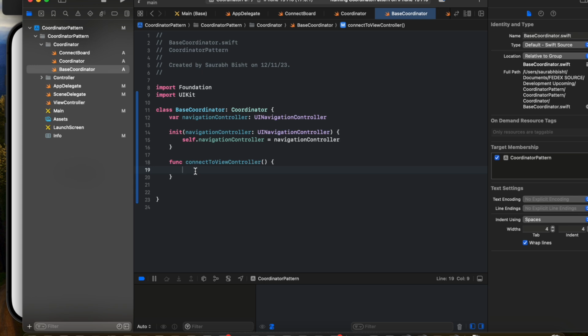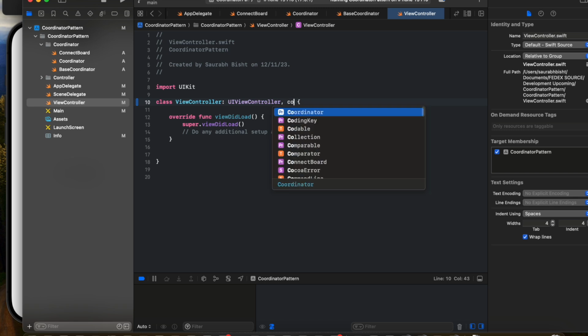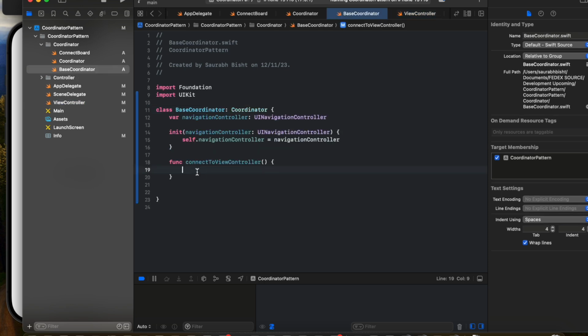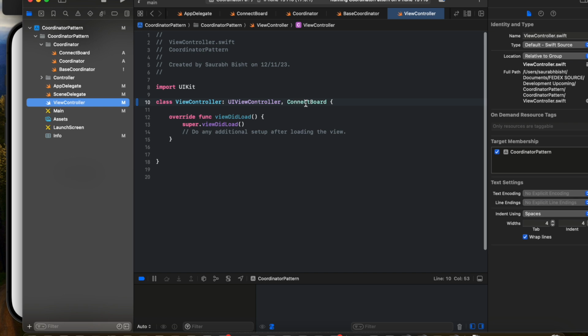But before pushing the view controller we need to get the instance of storyboard first, which we have in the connect board. So before that we need the view controller to have connect board, and now from here we can say let vc equals view controller dot get instance. So because of this we are able to get the get instance function.